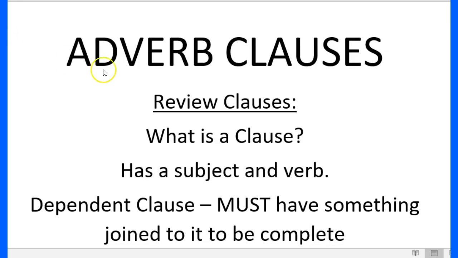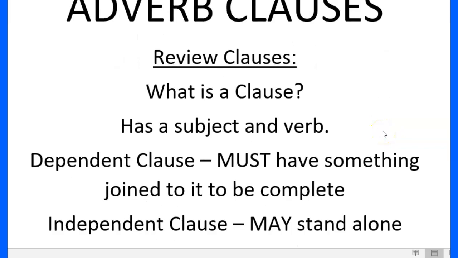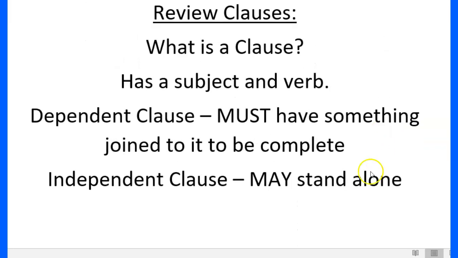But before we begin to talk about the adverb clause, I want to review a little bit about what a clause is. So if you remember, a while back we talked about clauses and their difference from a phrase. A clause is something that has a subject and a verb, and a phrase does not. A phrase might have a noun in it, it might have an action word in it, but it doesn't have the subject and verb skeleton that you need for diagramming.